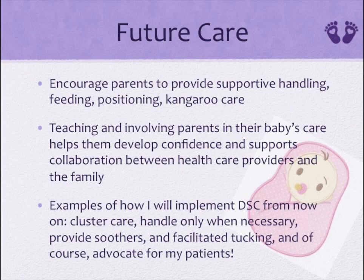I have learned to be reflective in regards to my own actions while providing care in the NICU. I will encourage parents to be there as often as they can to ensure they are involved in the care provided to their infant. Overall, moving forward, I am going to consider all the factors of developmentally supportive care and implement them in all of my care with any patient I have, not only respiratory supportive babies.